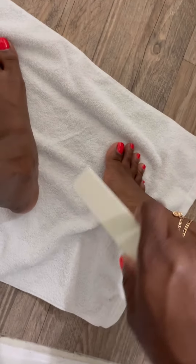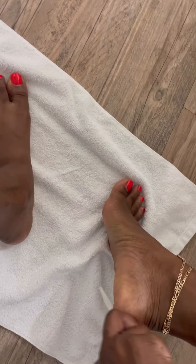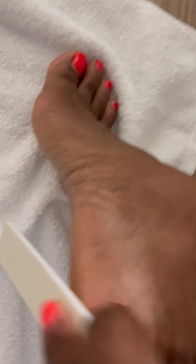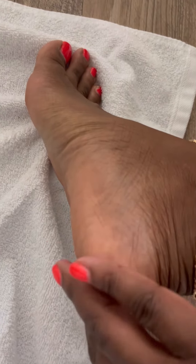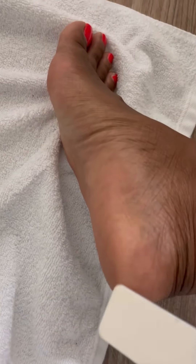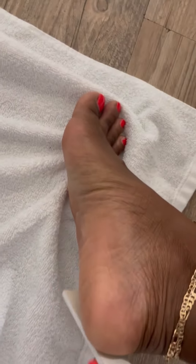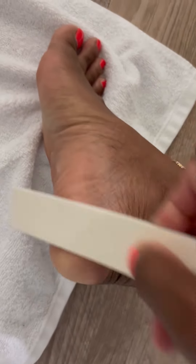When it comes to my file, to just touch up, smooth, and refine, I take my little file and go in a downward motion to smooth out the areas. Because I exfoliate weekly, I've trained my skin to not even hold on to the dryness — it just rolls right off. It's back smooth. I had some little rough areas and going outside like that is not true self care.